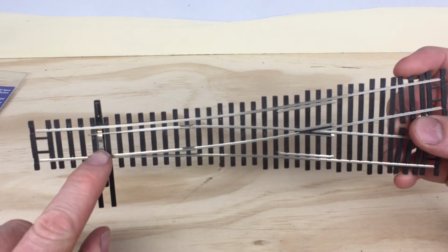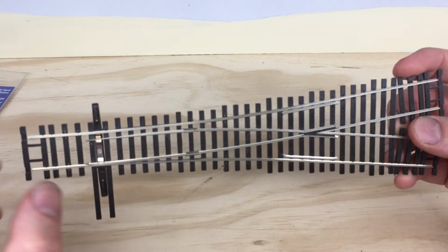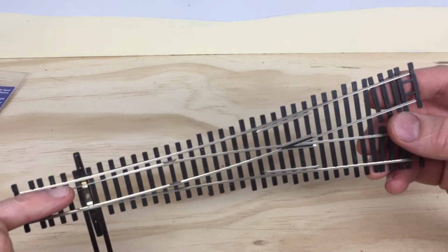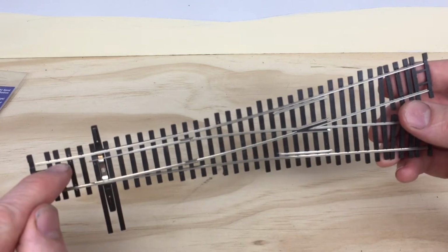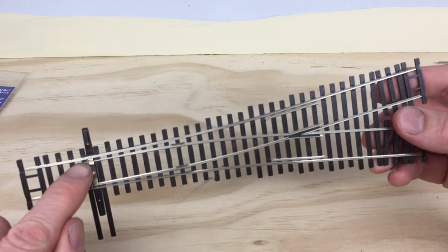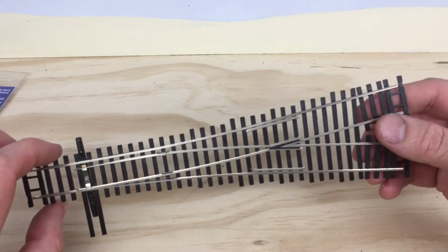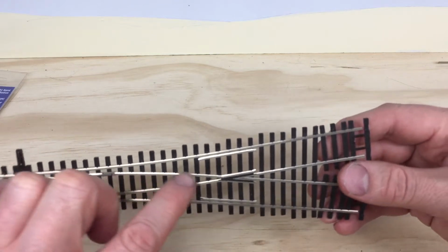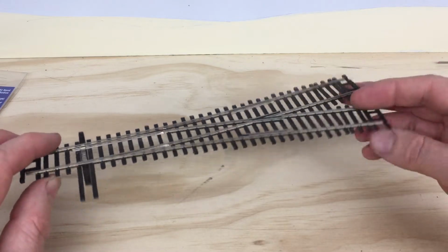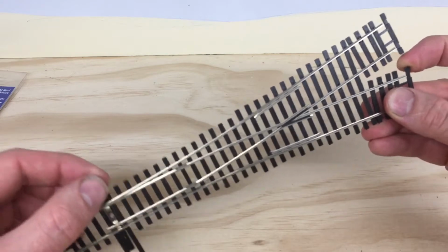And this is not isolated, so if you touch one side to touch the other, that's the way it's going to work. What we found when I used these is that if you had one wheel slightly out of scale, out of gauge, and it happened to touch here, you'd end up with these little spot weld marks all the way down here where it'd come across and basically you got a quick short coming all the way across. So it's not really recommended for the novice, and of course there's no spring-loaded blade or anything like that.